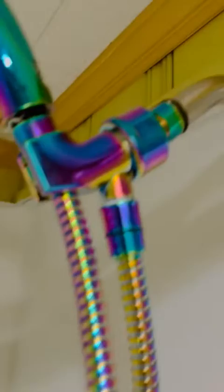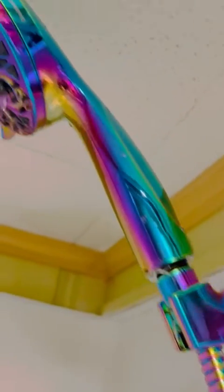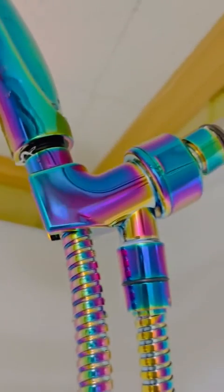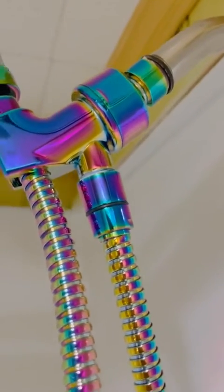Well, first of all, this is installed in my basement shower, so it's really close up to the ceiling. And as you can already see, I didn't realize there's one flow that comes out right at the top. But yeah, it's not leaking.